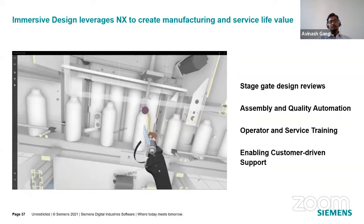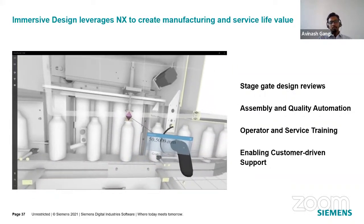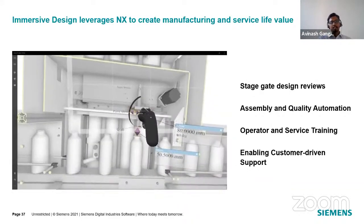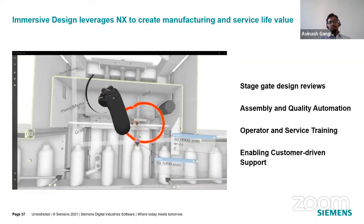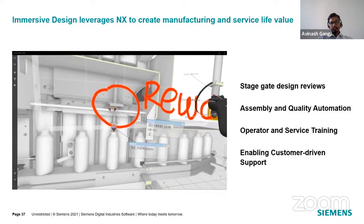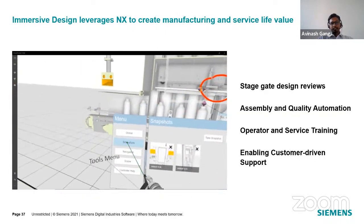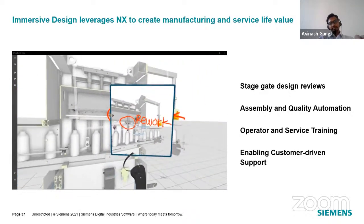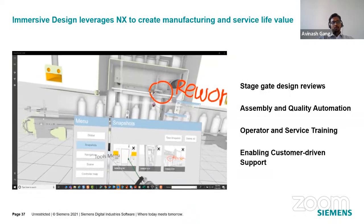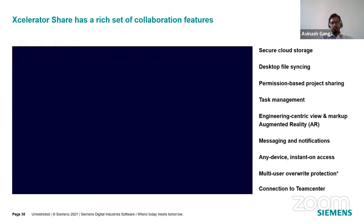If you have teams placed across different geographies, you can do that. Any of those collaborative reviews, you can use it, and everything in the NX environment itself. And imagine if you are wearing the VR headset and the customer is on a different location, on a VR headset, both of you can work together parallelly in real time on the same asset. You can capture all this information as snapshots and then share that. So basically, people don't have to travel from multiple locations if needed. Use technologies like this to achieve your virtual design reviews as part of the workflow as well, right?